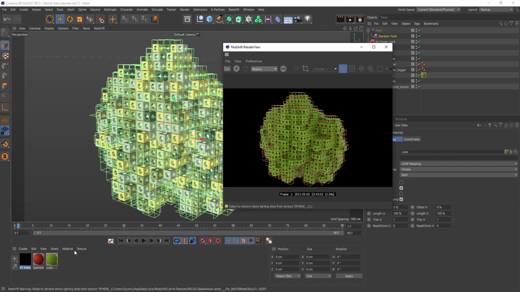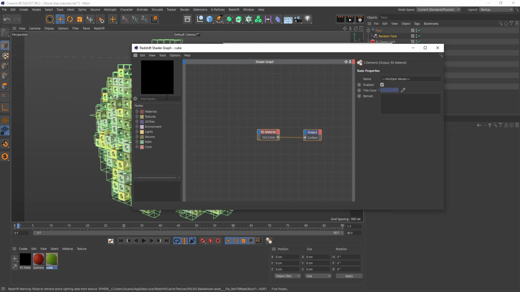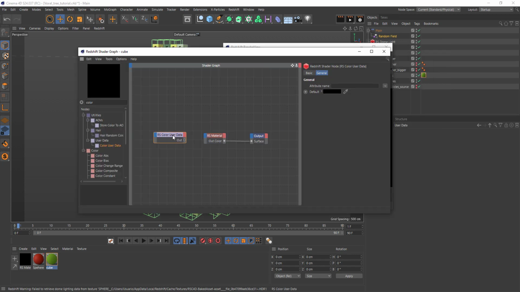For that purpose, we are going to use on the shader graph a node called color user data. Color user data, right? Like so. And this node allows you to read information, data information from different objects.